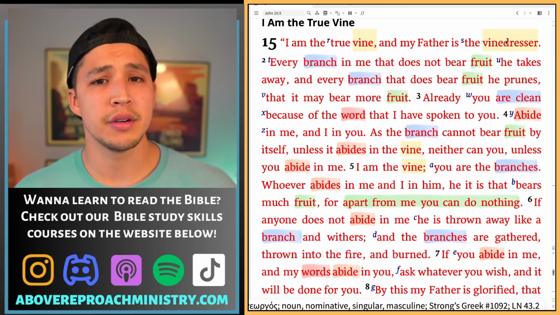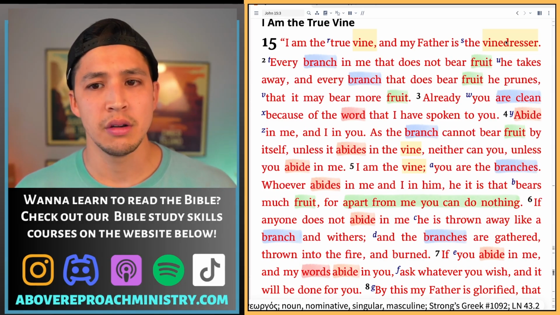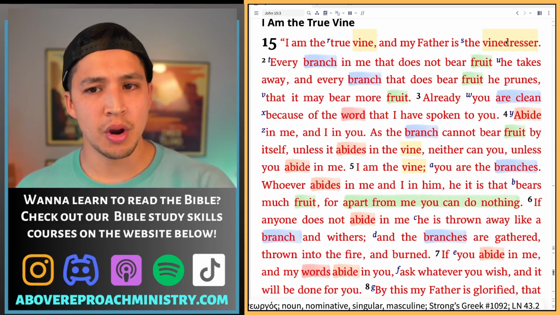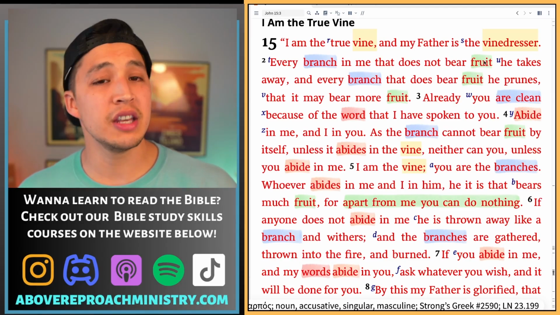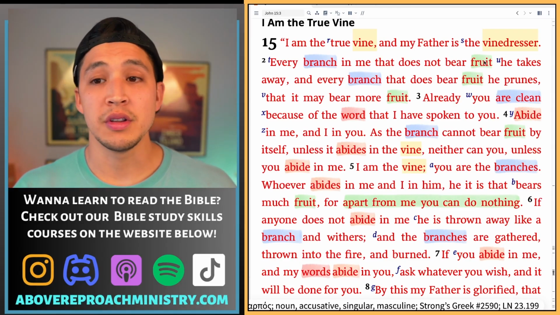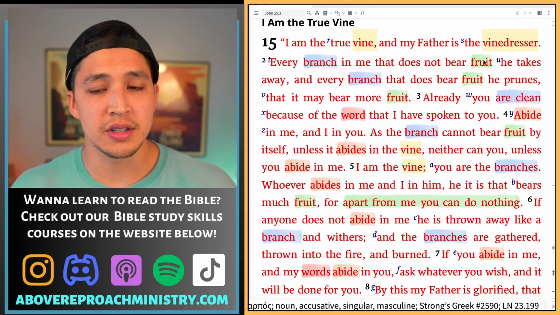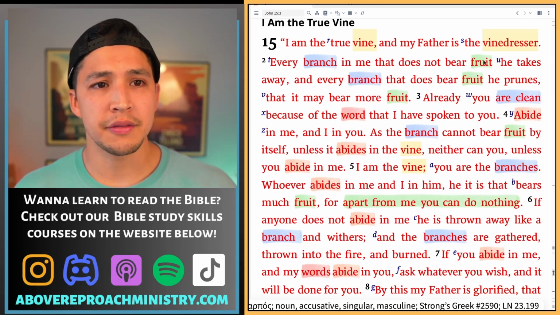So they likely would have understood Jesus' analogy here in light of the prophets. The concept of fruit, how would they have understood that? Well, they don't yet have Galatians for Paul to say the fruit of the Spirit is love, joy, patience. But that could be a part of how they understood fruit.